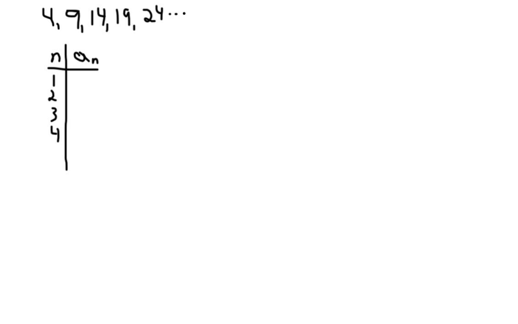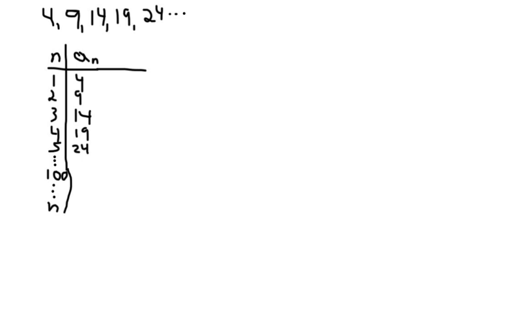So let's say we have the following sequence. Is it arithmetic? Yes, it's going up by 5. So we can make our table. We have it there, 1, 2, 3, 4, 5. We can go up to 100 and then eventually to n. And a sub n is, of course, the value of the term. So for term 1, we have 4. For term 2, we have 9. For term 3, we have 14. For term 4, we have 19. For term 5, we have 24, etc.